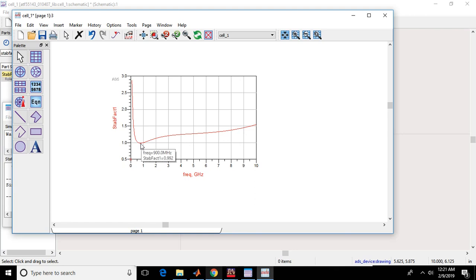But if you're really close to something that's between 900 megahertz and 600 megahertz, if you're near a transmitter that has a lot of power between those frequencies, your circuit may oscillate.